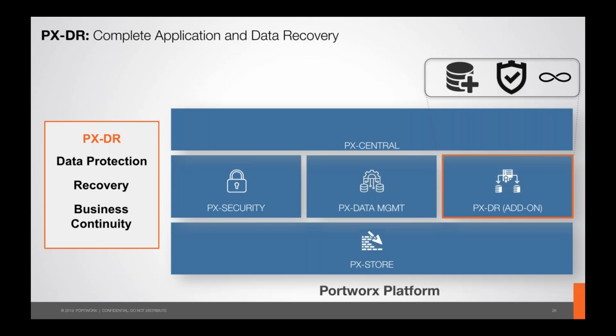So let's look at DR for a minute. What do we do when we have to do data protection, recovery, and enable business continuity? One thing to realize here is that existing solutions in the market had limitations when it comes to doing this for cloud native applications. They were all either hardware based, or they needed some rejiggering of the networking to make sure this works in a complex environment like Kubernetes. So in general, these existing solutions did not understand how to enable DR for cloud native applications.